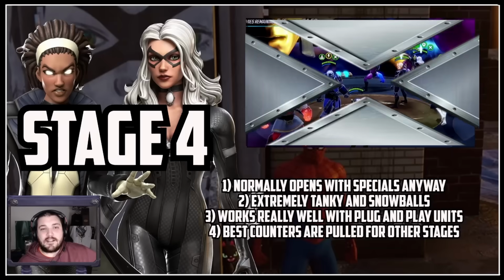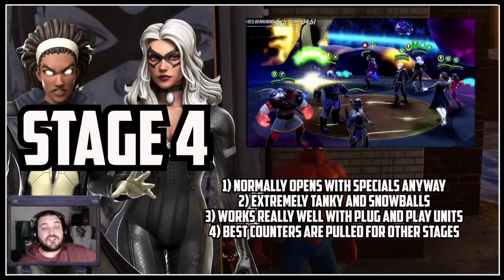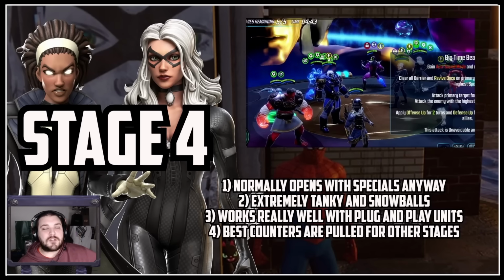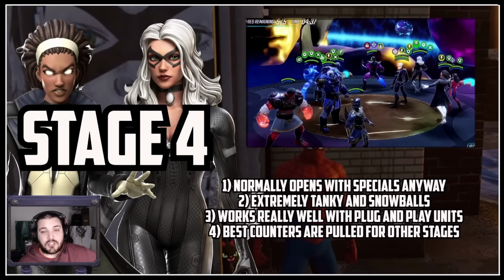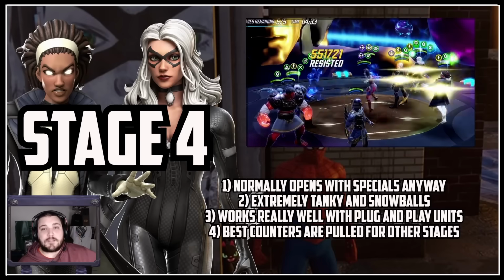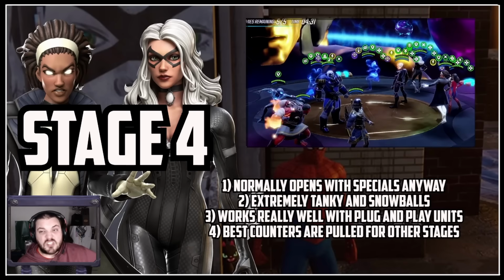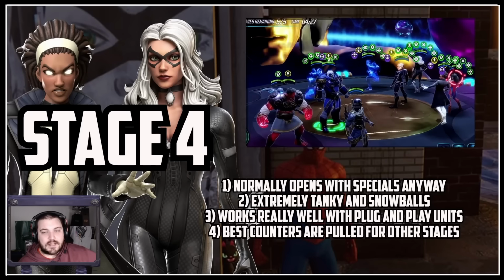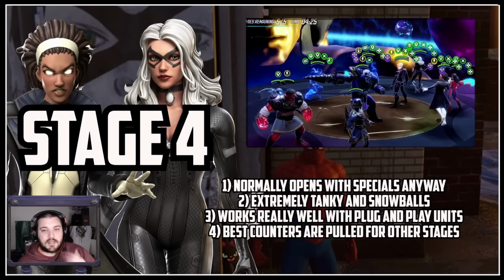All right, and the final Juggernaut team, which kind of sneaks their way in there just because of what the other two teams demand as counters, is going to be your Secret Defender team in Stage 4. So they normally open up with their specials anyway, with the exception of Hardlight, who that is a very big ability to lose, right? That's a huge turn meter to lose. But they still have the turn 1 stun, they still have Robbie Reyes ability block, bleeds, and then they snowball. Photon still has these crazy blinds. Like, it is a very strong team to have to go against.